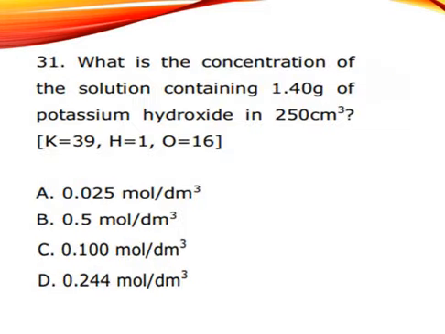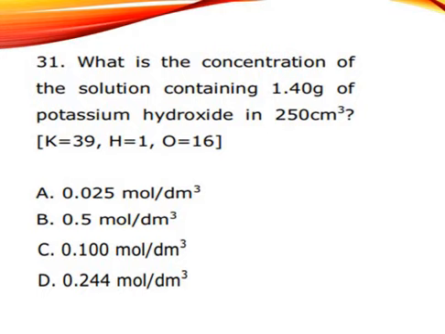The next question is, what is the concentration of the solution containing 1.4 gram of potassium hydroxide in 250 centimeter cube? We're going to follow the same process we followed when calculating solubility. That is, we are going to calculate the number of moles of potassium hydroxide, and we're going to divide it by the volume, which will convert to dm cube.